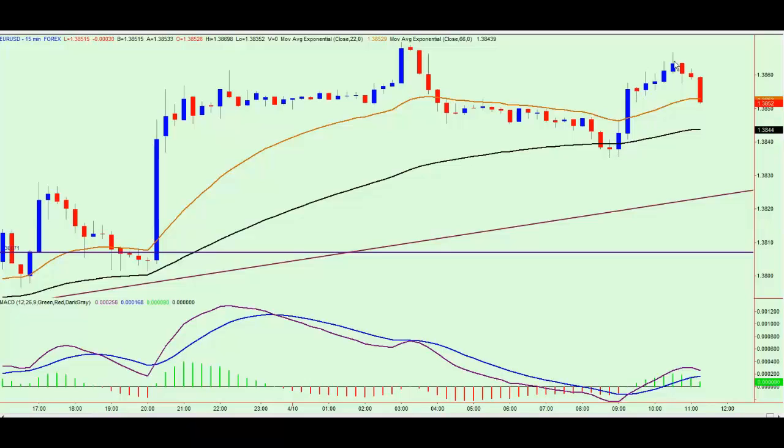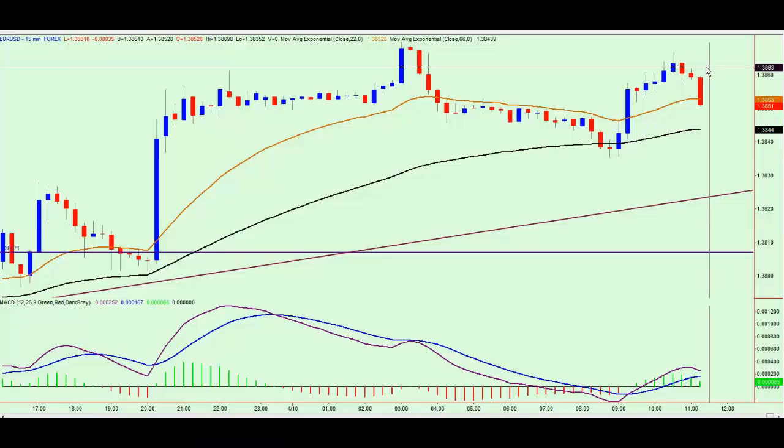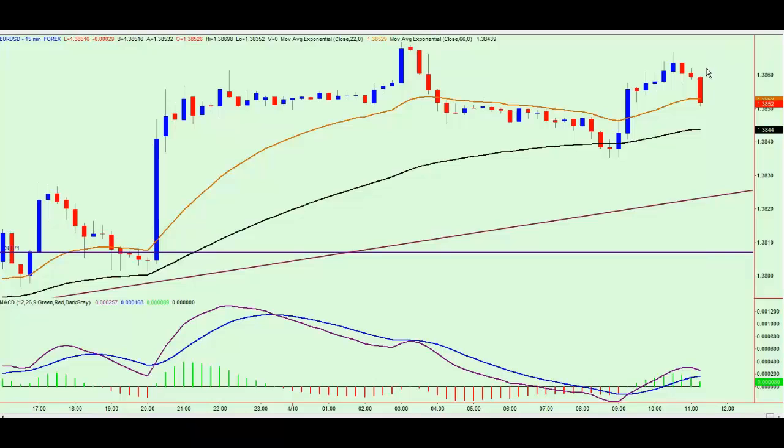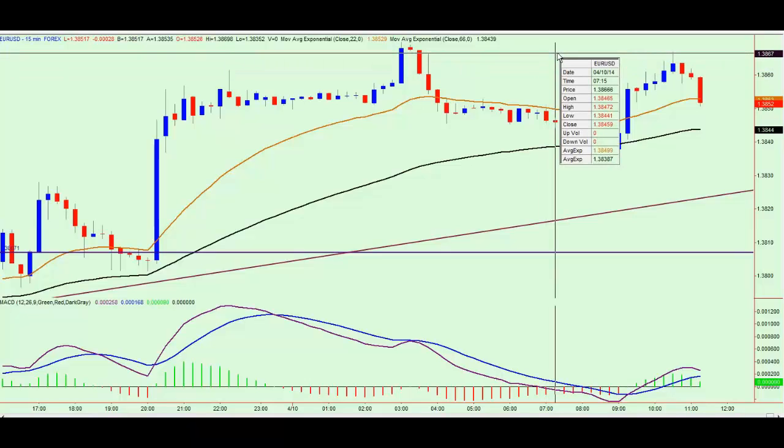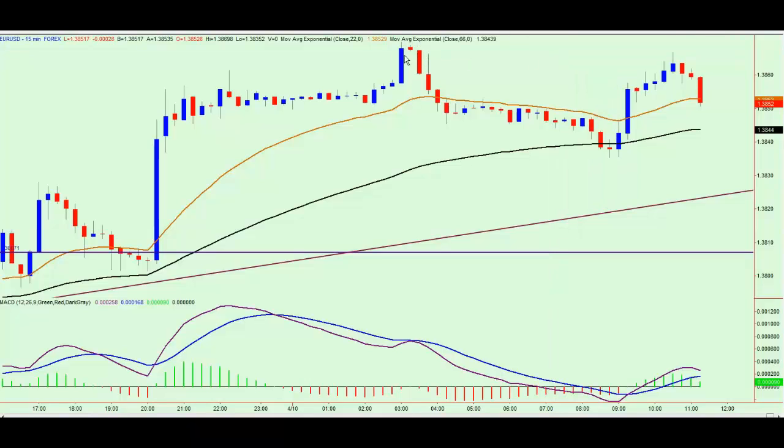But price has basically got up to this 138.60, just above 138.63, and you can see now it's starting to fall, just because it got into a previous area of resistance. If we look at the high, it's just got into that area of resistance from the Asian session overnight, and it's starting to pull back down.